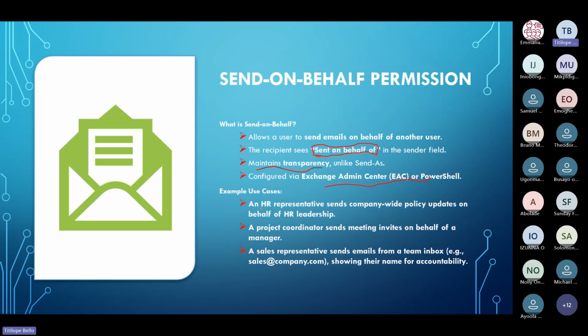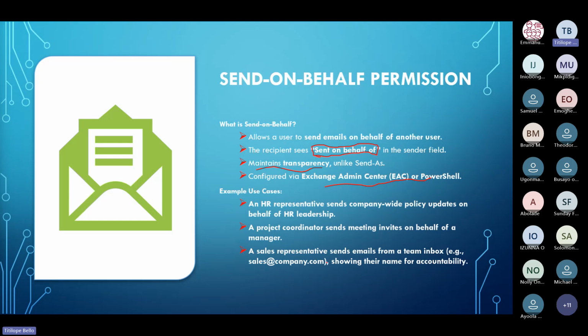And then an example can be a sales team that uses a shared mailbox like sales at company.com. Each sales team member has the permission to send proposals from this email address, but the client can see the individuals sending the email. So this is a perfect example. The sales team has the sales email that they are using, right?